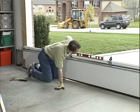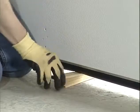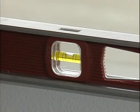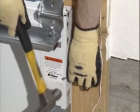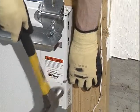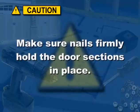Place a level on the section and use a piece of wood under one end or the other, if necessary, to make the section level. Remove the level and toe nail a 3-inch nail into the jambs at each end to hold it in place. Make sure the nails are in firmly, but not to the point where they can't be removed later.